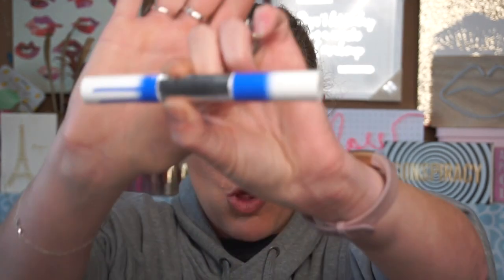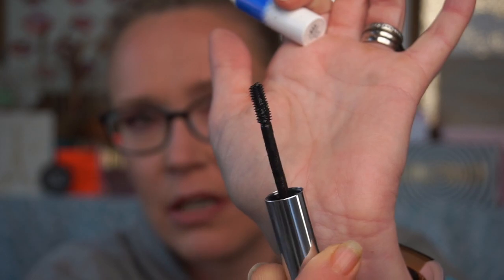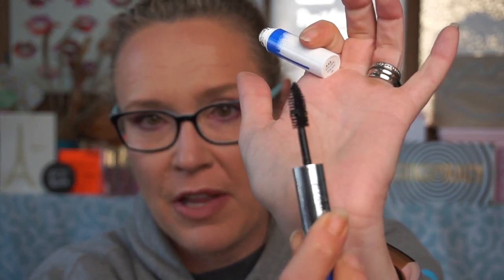Another one I finished and loved is the Estee Edit by Estee Lauder — the Edgiest Up and Out Double Mascara. Unfortunately this brand doesn't even exist anymore. What was so cool is it had a harder, stiffer brush on one end, similar to that Tarte mascara I mentioned yesterday, and then a normal fluffy brush on the other end. I loved this and can't repurchase even if I wanted to.